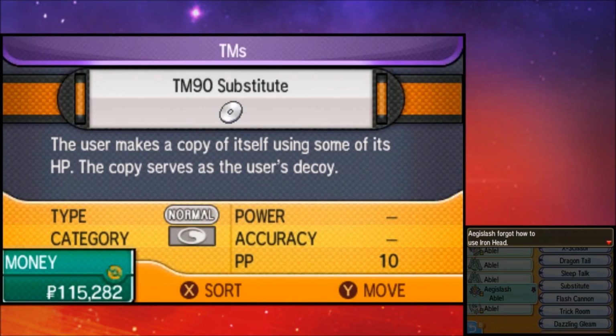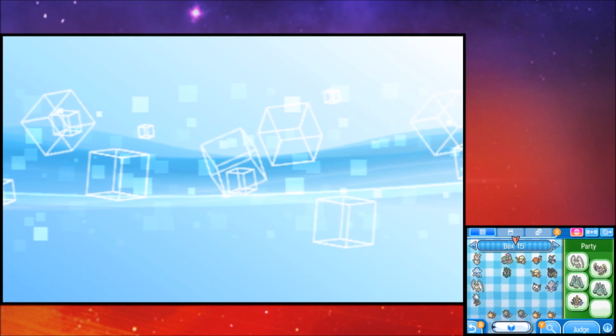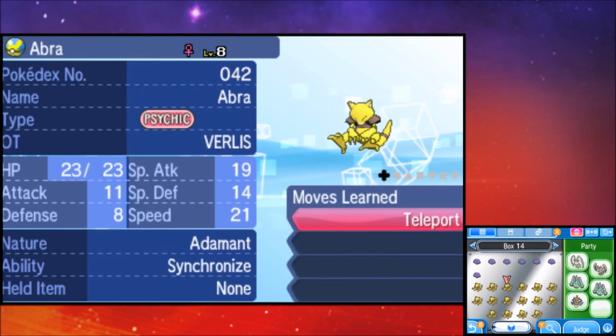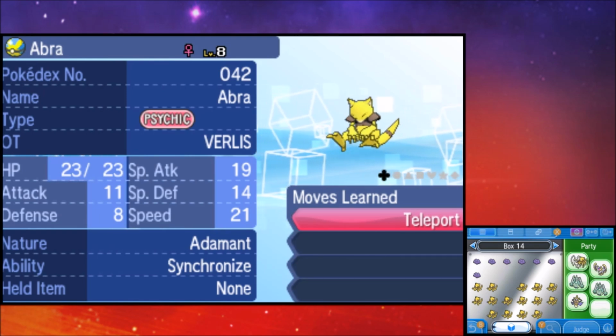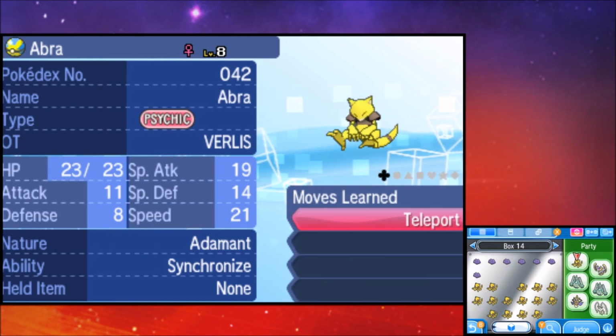What was another thing? Oh yeah, a synchronized Pokemon. If I have Synchronize as well, we can go and grab a synchronized Pokemon. Pheromosa goes there. And check out all these synchronized Abos I have. So Sassy, Modest, Adamant. Boom, just like that. And that's kind of it.